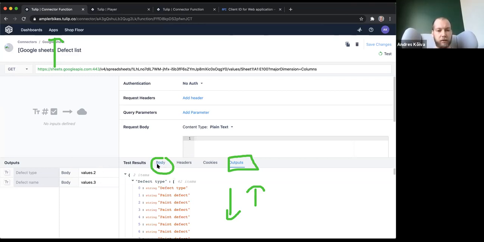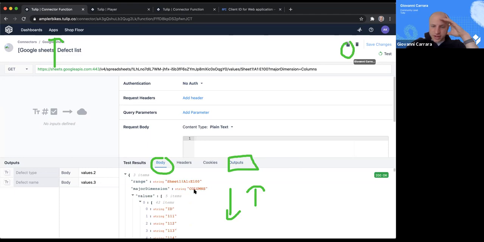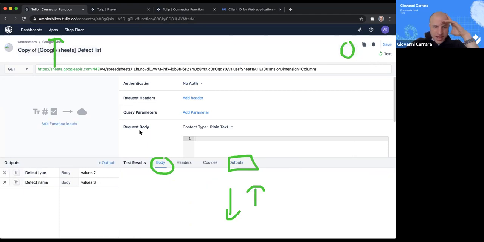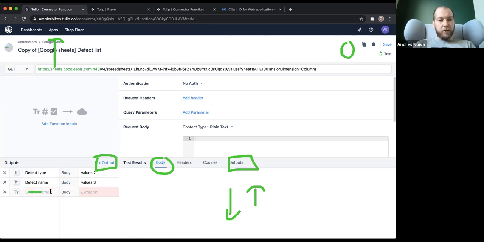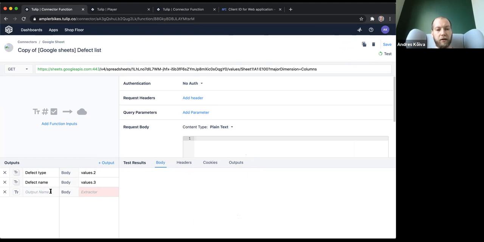Okay, perfect. So now, if you don't mind copying this function, and then add an output, and change it to defect ID. I think I can also just use, let's say, defects values dot, and it gives me everything.